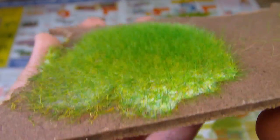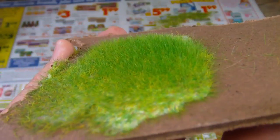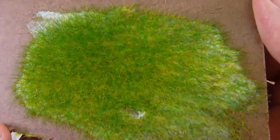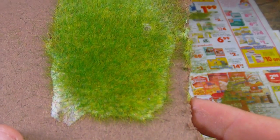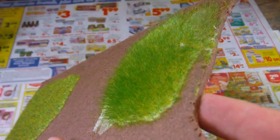So there's a little example of what a static grass applicator can do for you. If you're interested in one, I recommend the Scooter Stick. I've been very pleased with it. I think it's an excellent value at its price point. If you want to build your own, there are some videos out on YouTube on how to build one out of electric fly swatters and the like. I don't recommend doing anything more powerful than that unless you actually know something about electricity.